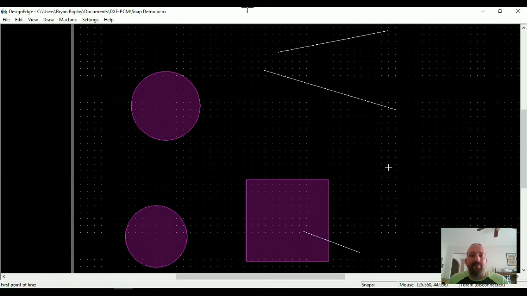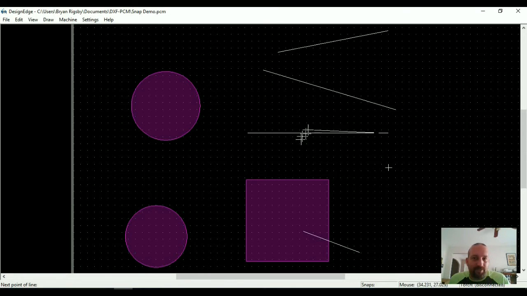Let's say that I want to draw a perpendicular line from this horizontal line up to this angled line. So I would push L for line, and then my first point would be P, perpendicular to this line. So I'll just click anywhere on this line.